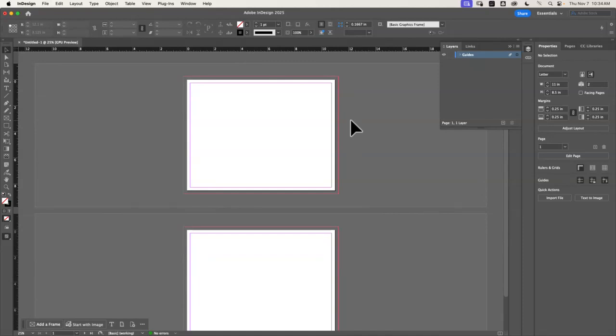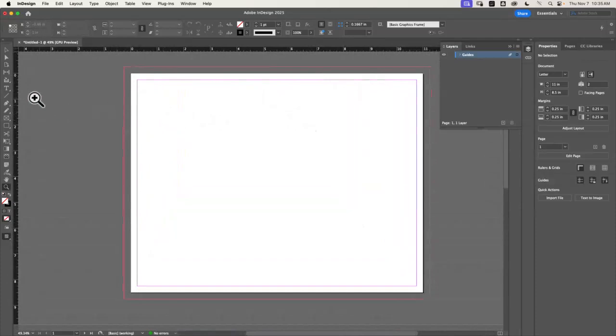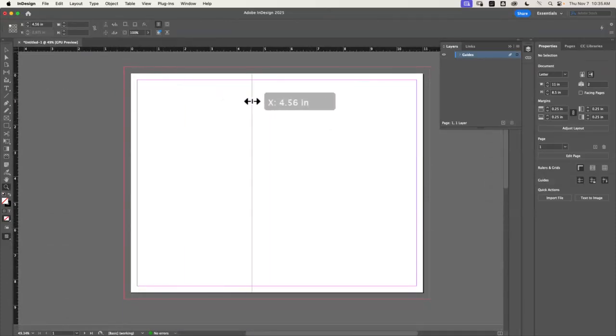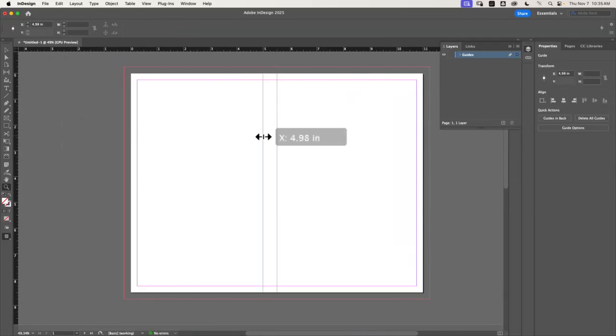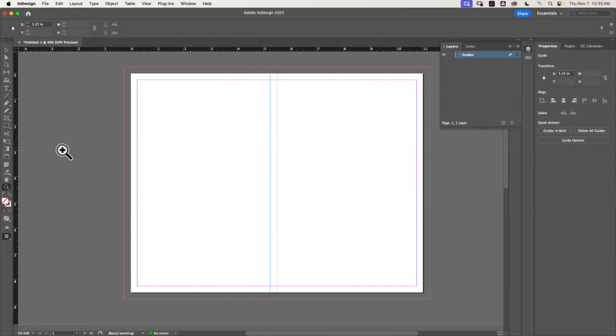I'm going to pull a guide to the exact middle of each page, and then pull 2 guides a 1/4 inch away from the middle guide that you just pulled on each page, 1 on each side of the middle page. So what does that mean? What is he talking about? I am creating a fake guide margin. So I'm going to pull a guide from the edge, just drag and pull. And this one is nice because it gives you that X. And then I want it at 5.5. I want one at 5.25. And I want one at 5.75.